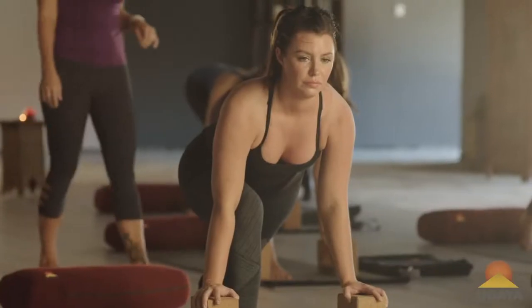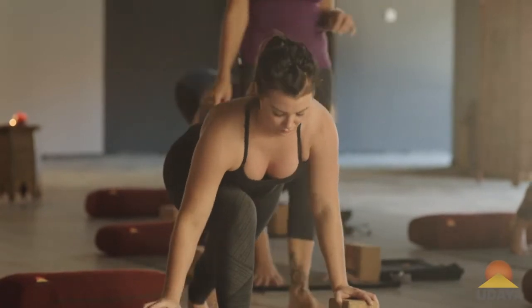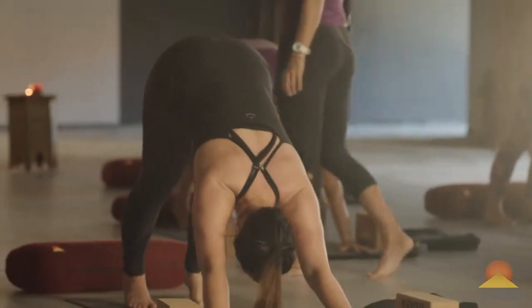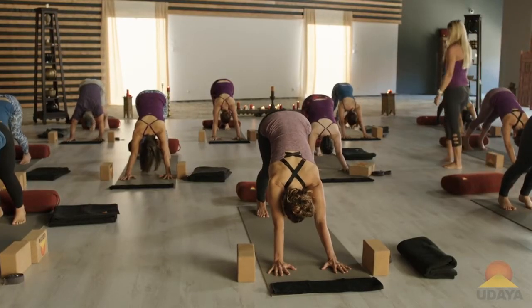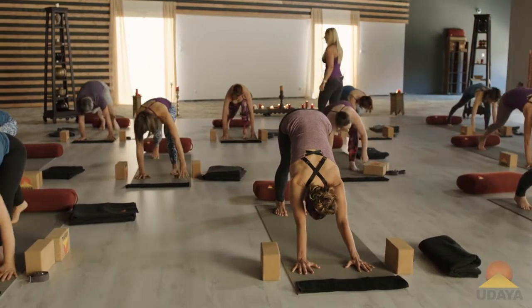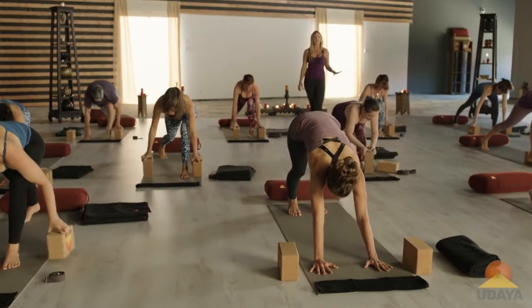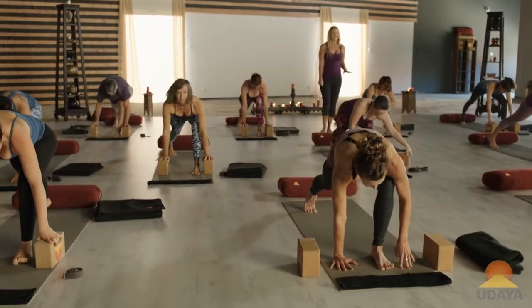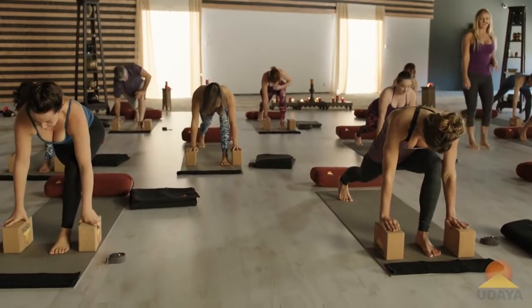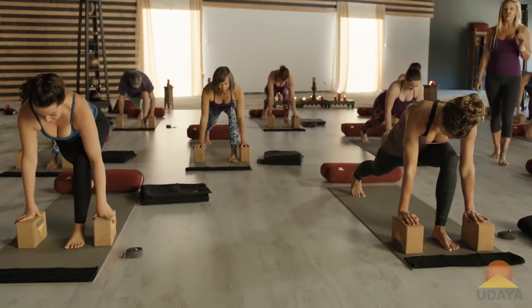And then move the blocks aside, step back to downward dog. Step your left foot forward. Come up onto the blocks. This side is going to be different, I promise you. Find yourself in your lunge. Legs are strong, so the pelvis isn't collapsing.